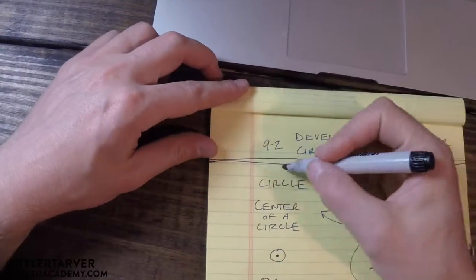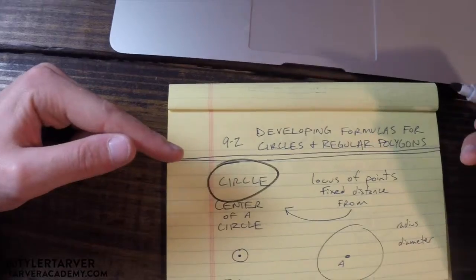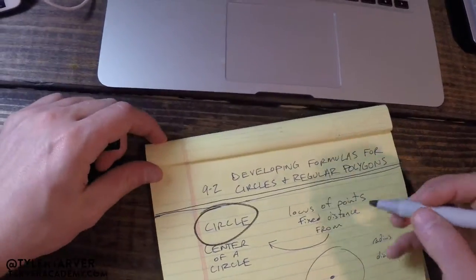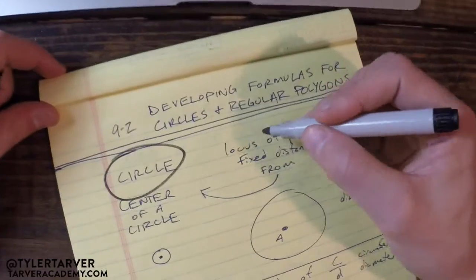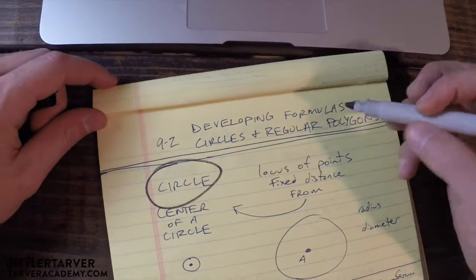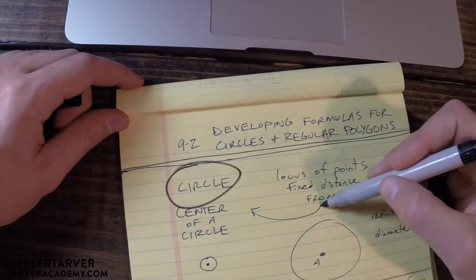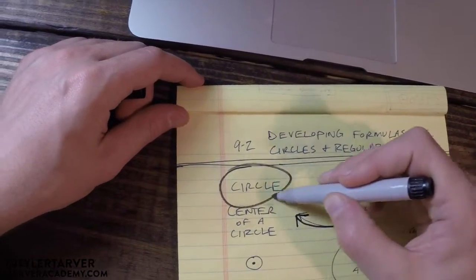Okay, so we're looking at a circle. Hey, let's do a circle around a circle. What are the odds? Okay, a circle by definition is a locus of points, a fixed distance from the center of a circle.